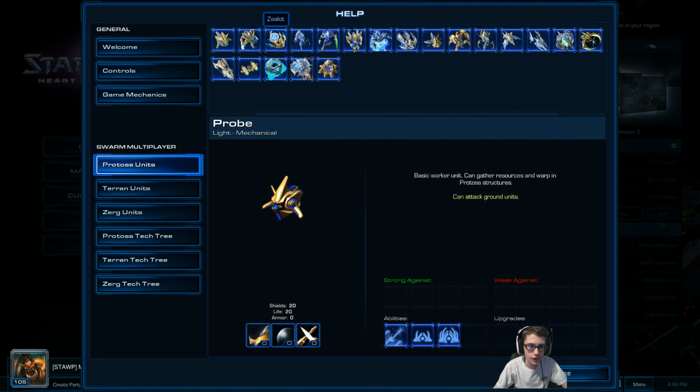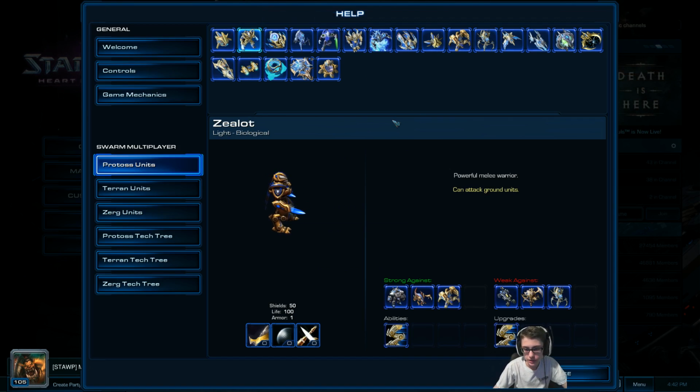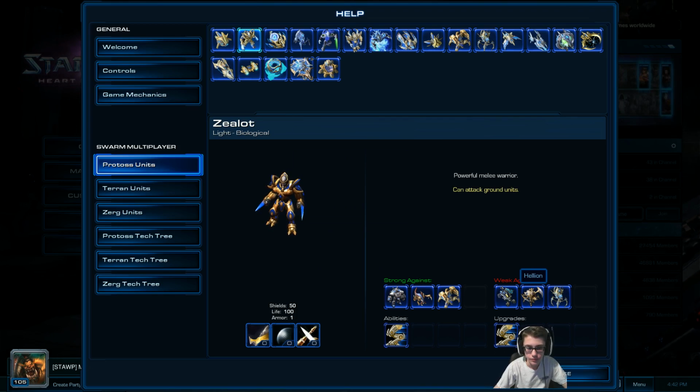So, I'm going to skip probes because they're workers, and they don't really count. But with Zealots, the main counters for each race are Colossus, which do very well, Roaches, which do well, and Hellion Hellbats. They won't be the only things that are effective against them.